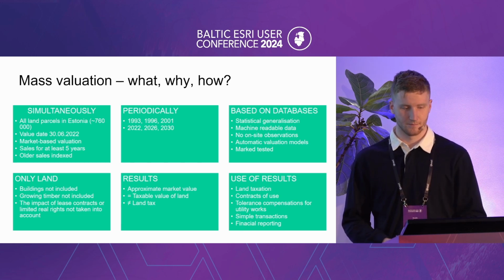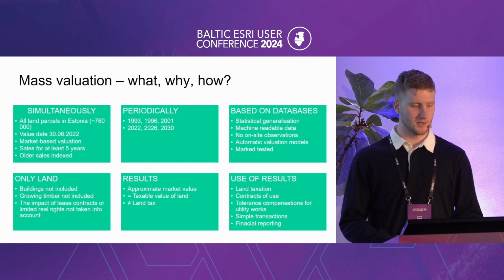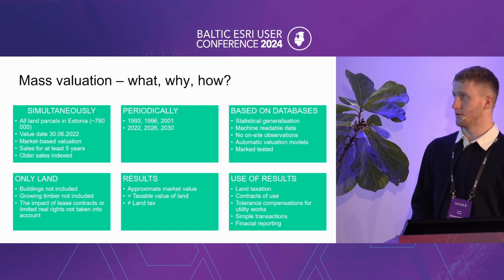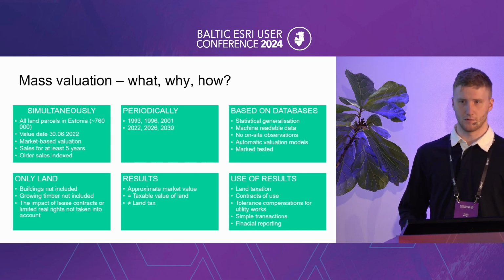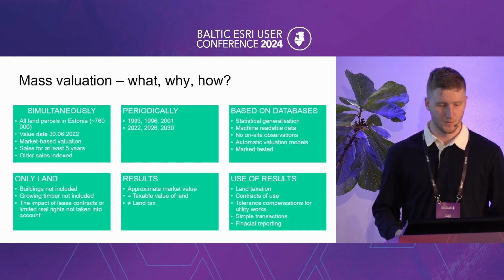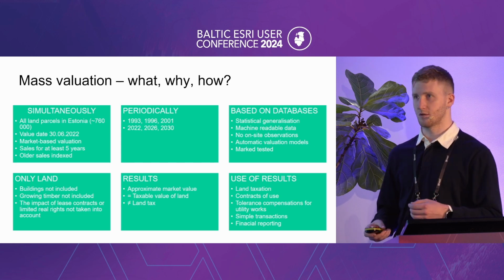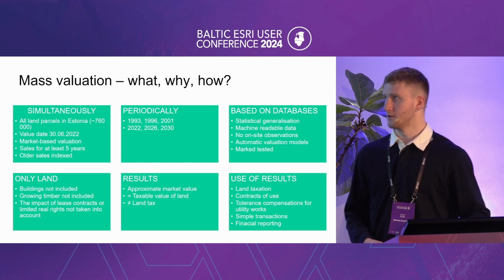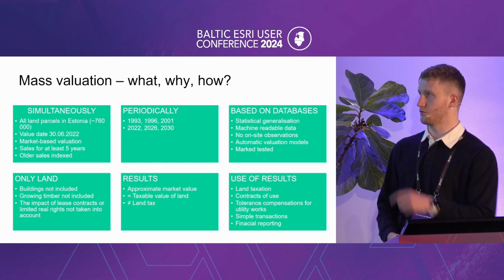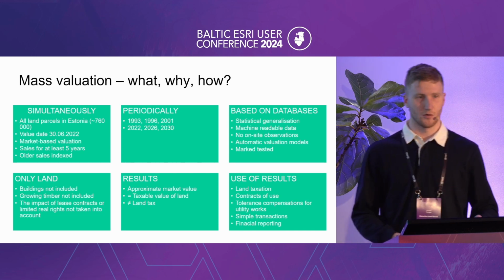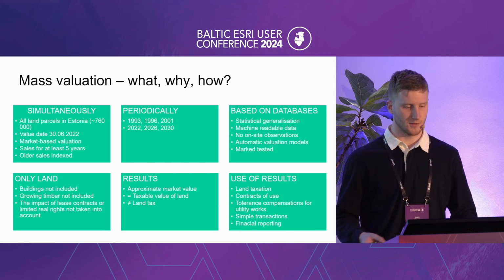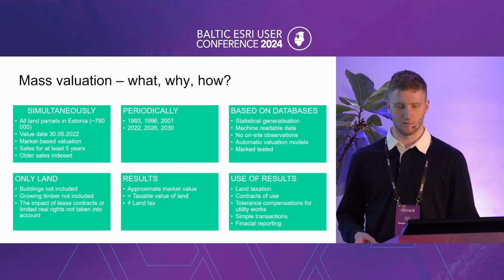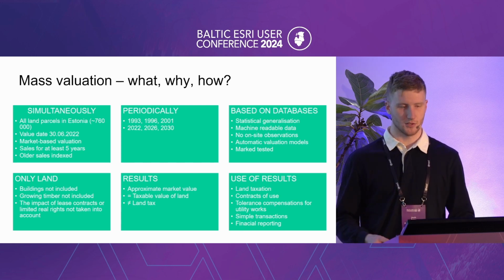How did we do it? Well, it was done simultaneously. All land parcels in Estonia, approximately 760,000 of them, were valued at the same time. It was transactional data for 6 years, from 2016 to the 30th of June 2022. It was a market-based valuation, so transactional data, and all the data was machine-readable. So no on-site observations were made.